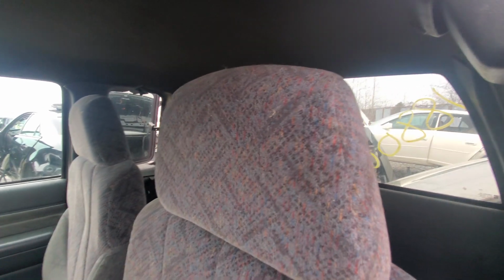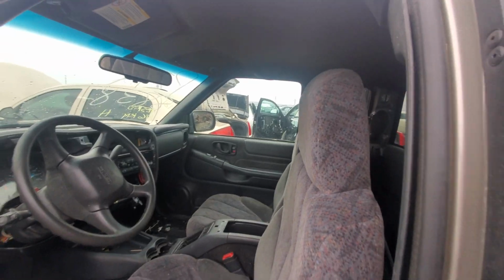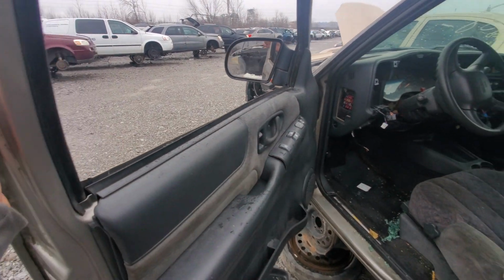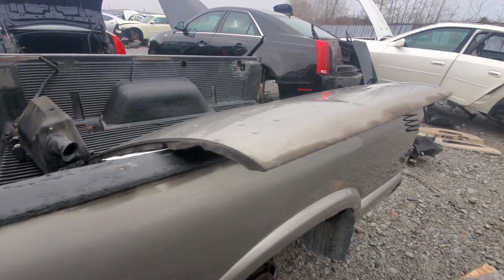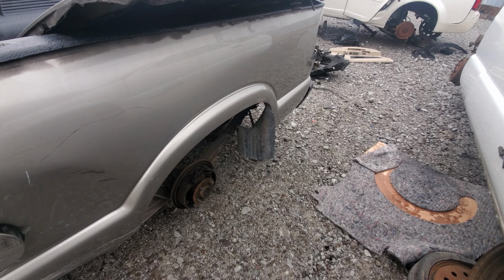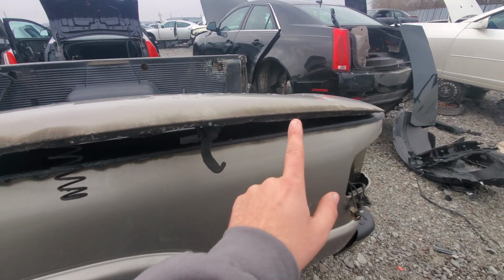Unfortunately, I think a lot of the back stuff got busted up in the accident. So, I can't move the seat. But that's all stuff from the accident that got busted up. There's glass shards over there from this window here. Of course, it doesn't actually close properly anymore. Why would it? But it was in good shape before. Amazingly, it had rear wheel wells still, and you can see all the oil spray from the hood.